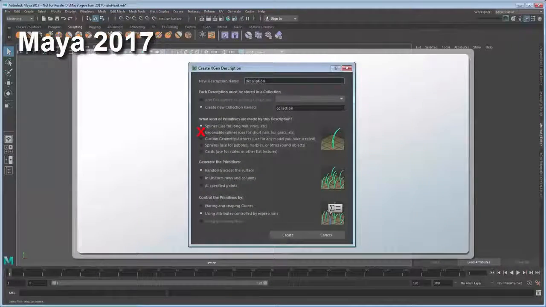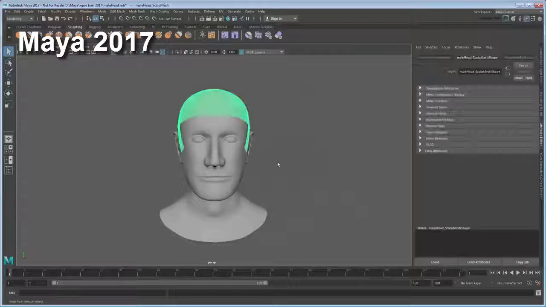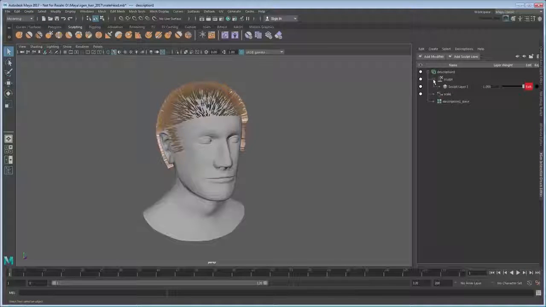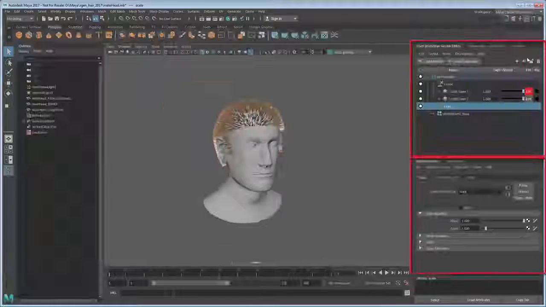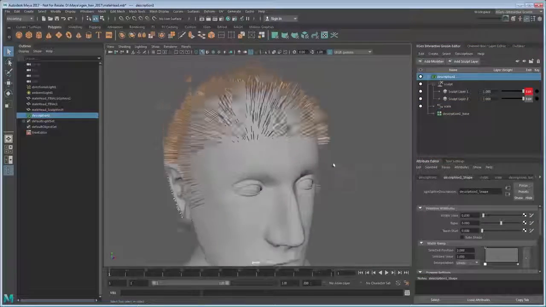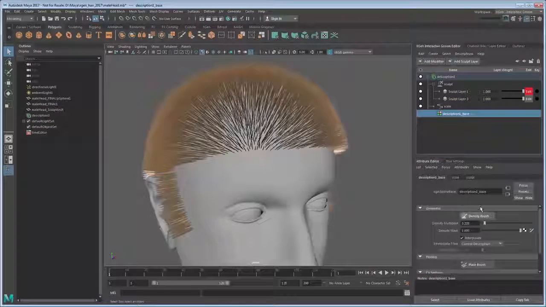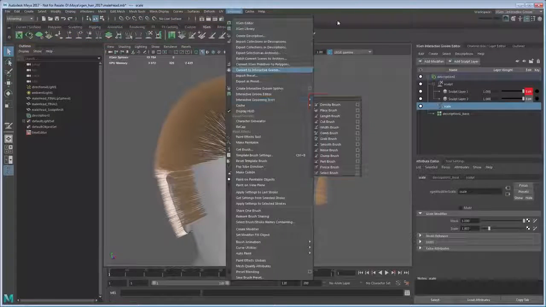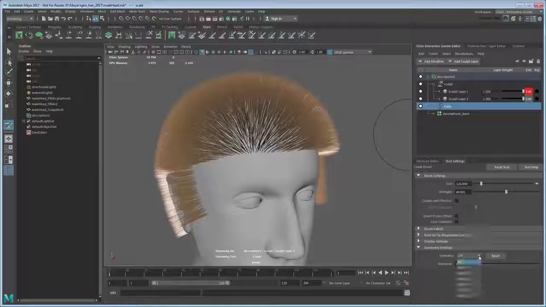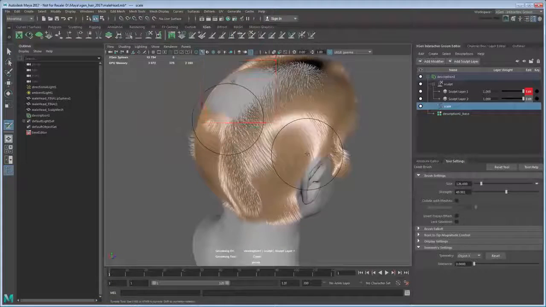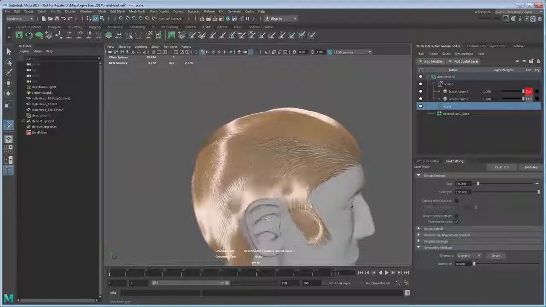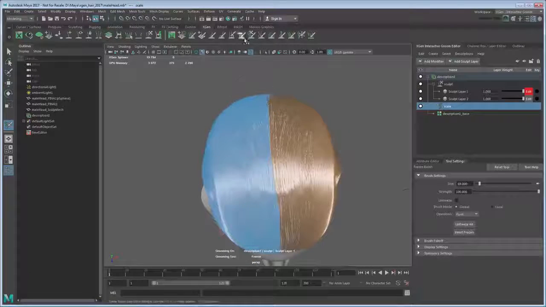In Maya 2017, grooming all types of hair and fur in XGen is easier and faster using interactive groom splines and the interactive grooming editor. This new feature set consists of intuitive brush-based tools that provide greater control and accuracy for styling and posing hair and fur. A layering system in the interactive grooming editor lets you combine several modifications of the hair and blend them independently. The sculpt modifier layer lets you blend, layer or key the effects created by the interactive grooming tools.